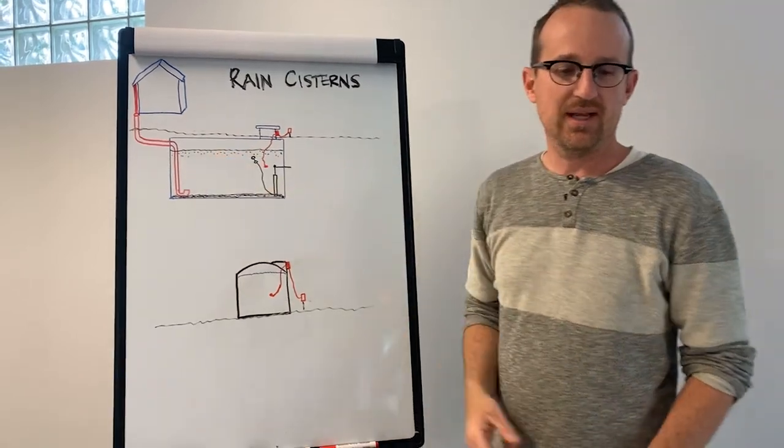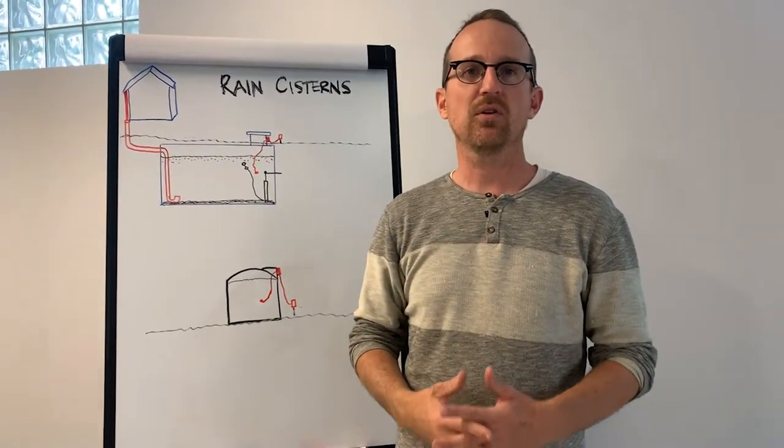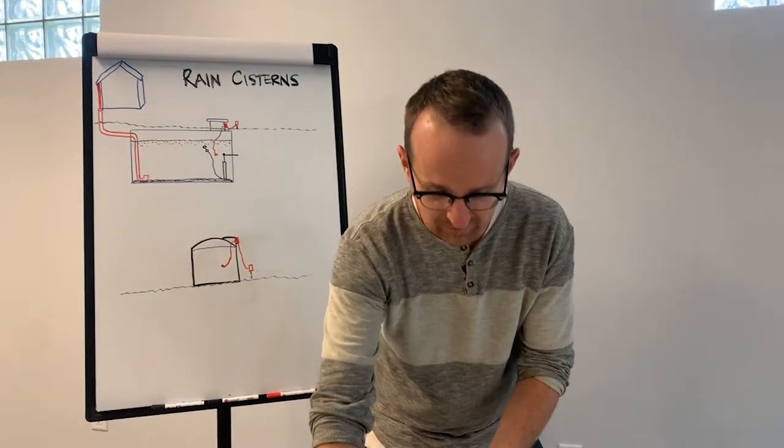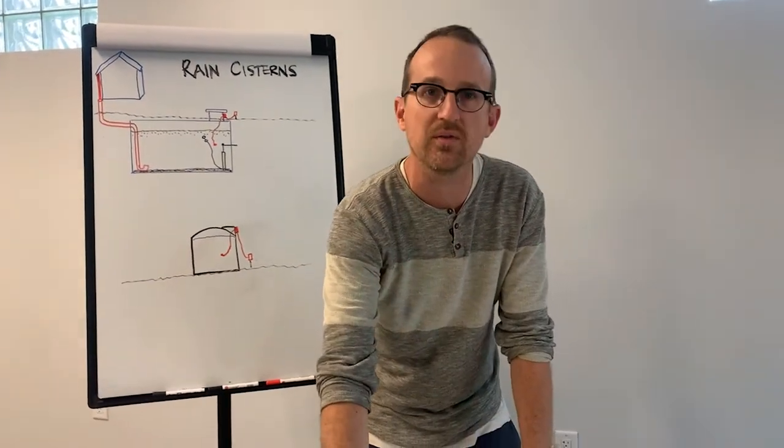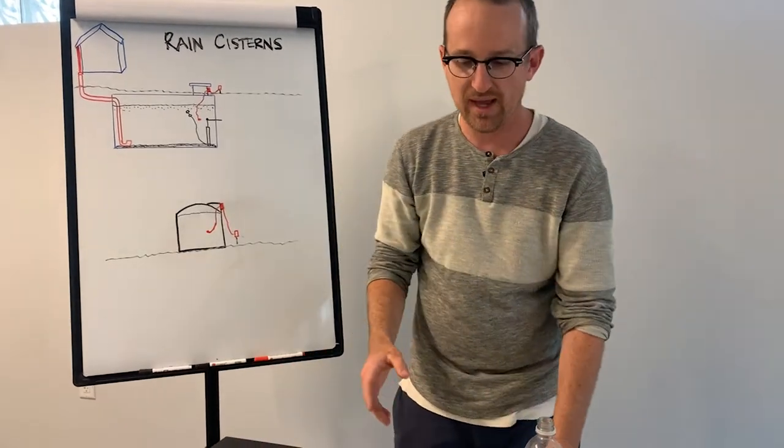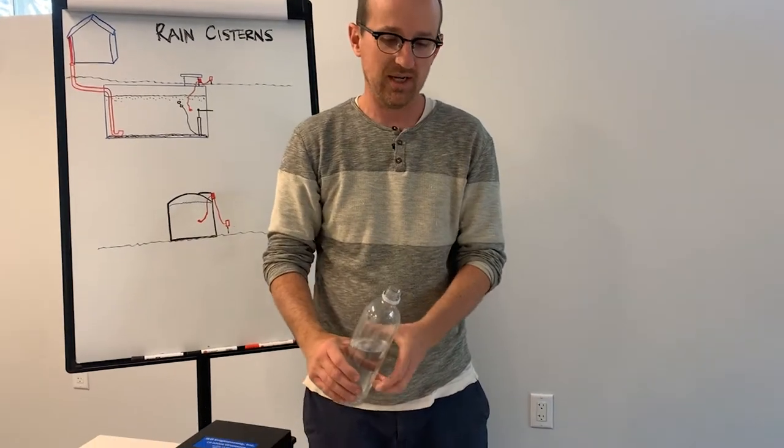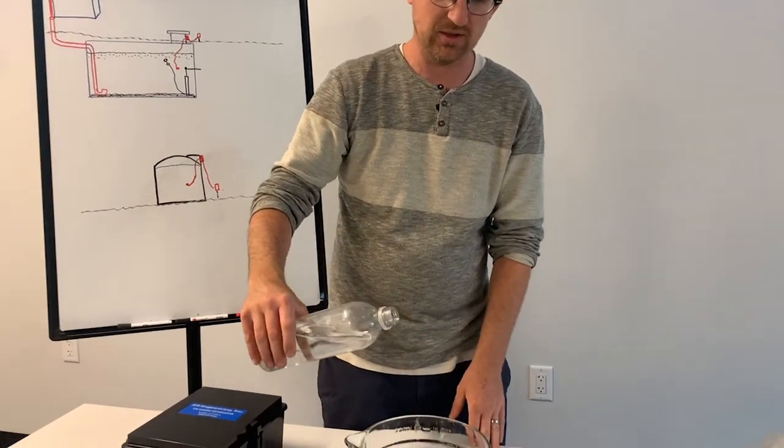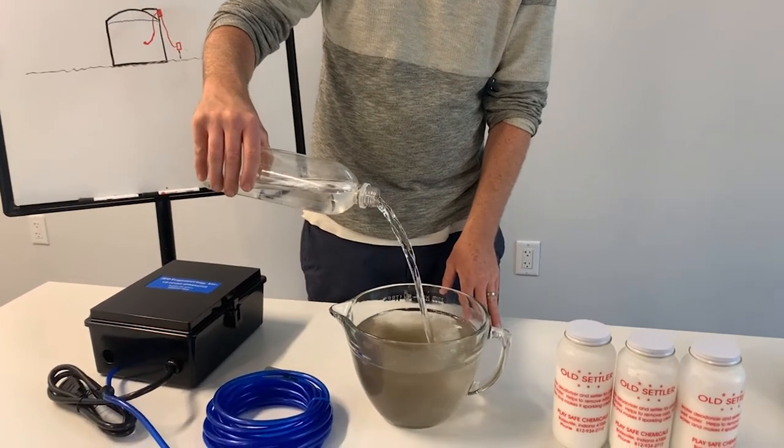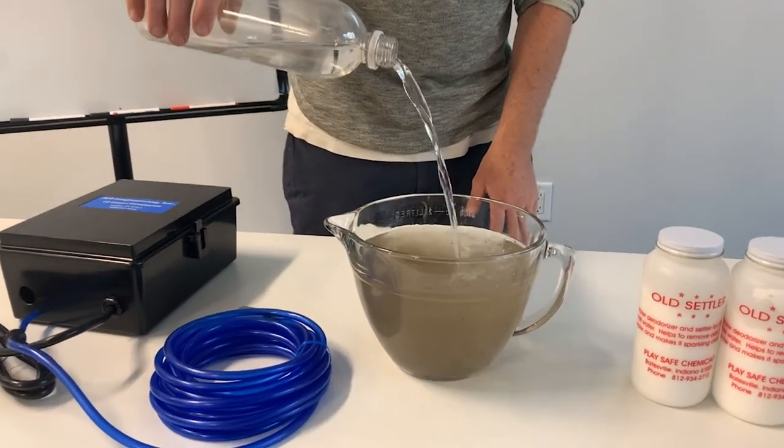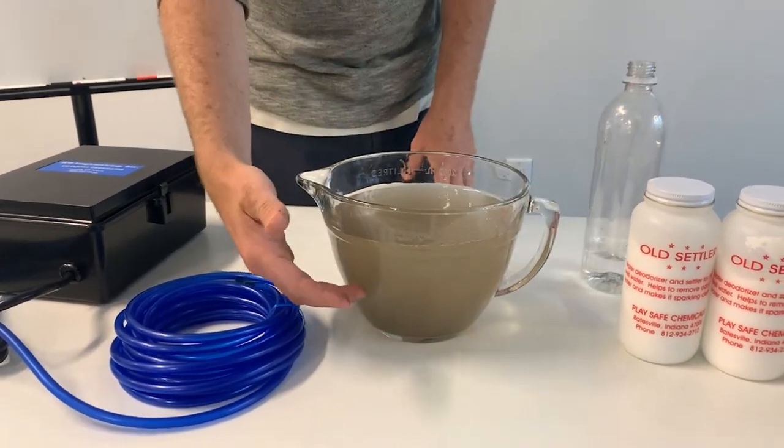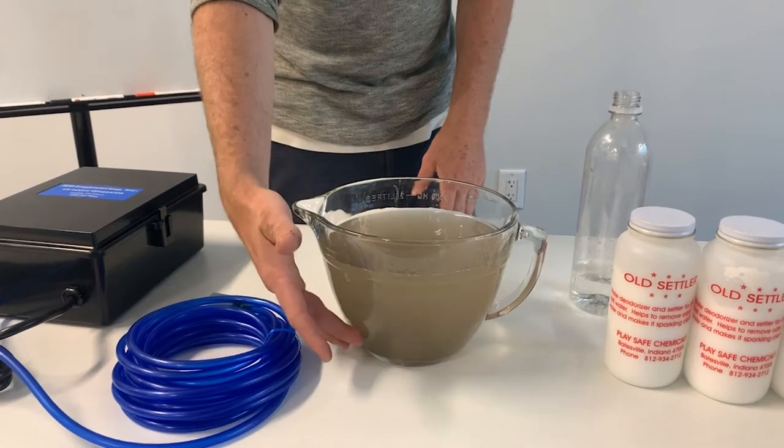Now, the issue tends to come after a rain event. In this illustration, I have a replica cistern with sediment settled at the bottom. And if you have an older cistern, chances are that the downspout drain just pours directly into the top of the cistern. And when it does, it kicks up that sediment zone and confuses those zones so that the entire cistern is now one big sediment zone.